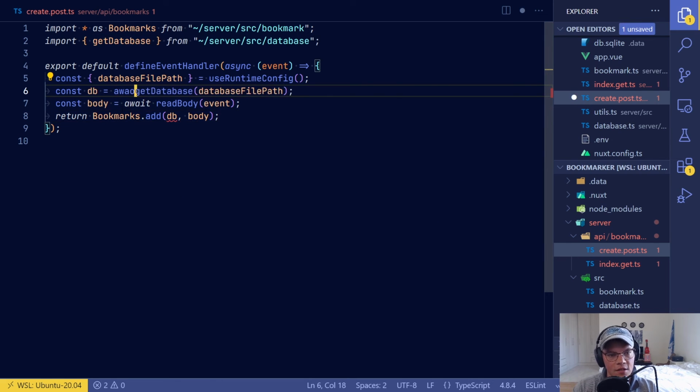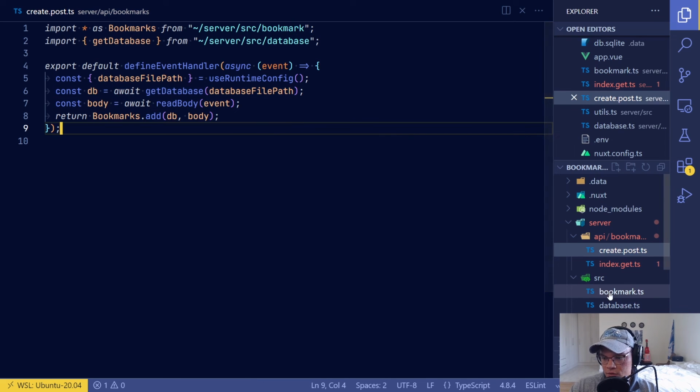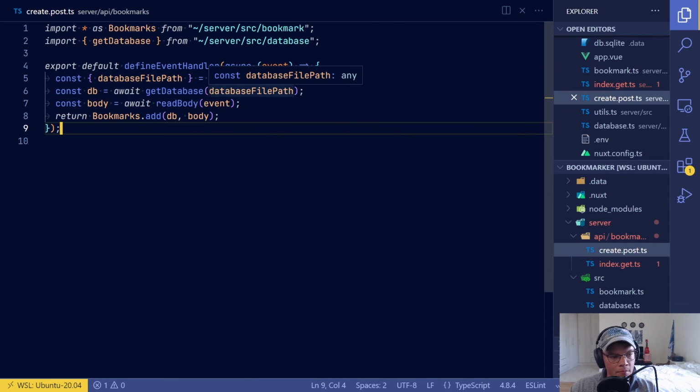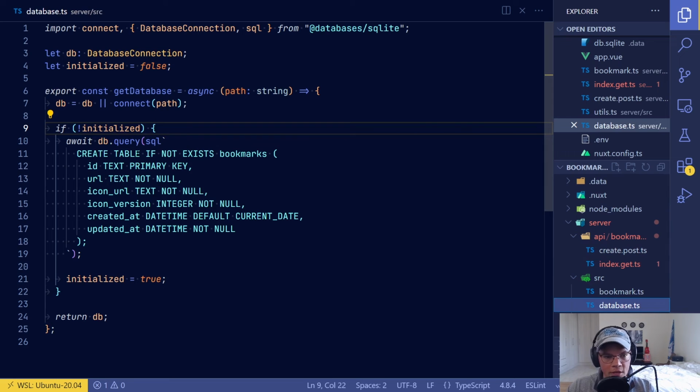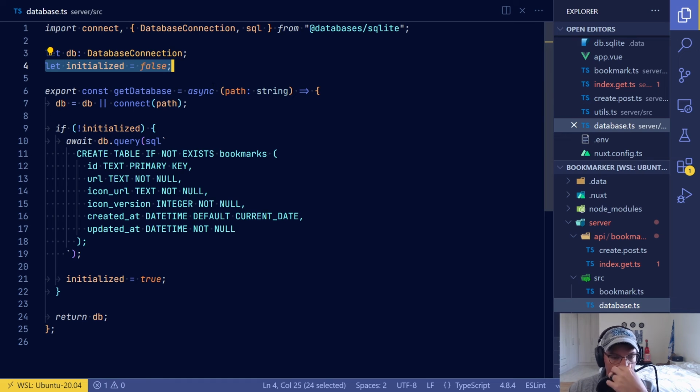Oh, we have to await this, obviously. So the first call to this function would be async, because basically the first person that opens up the app would trigger the import of this. There are probably better ways to do this, but for now I'll just do this. Then on the complete first connection, there would be no database connection, and they would be uninitialized.